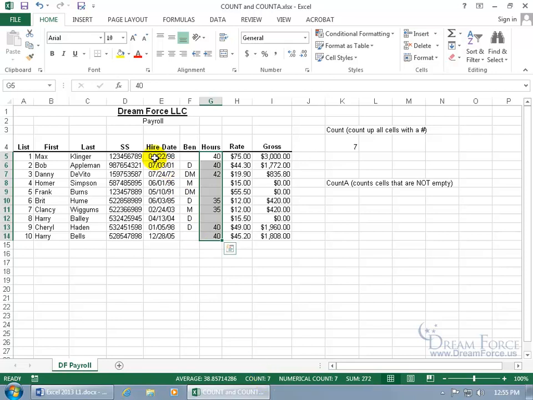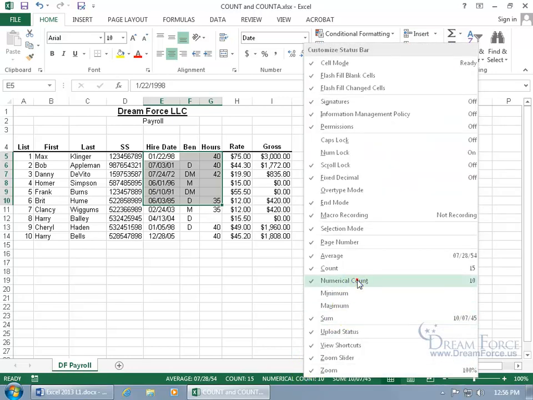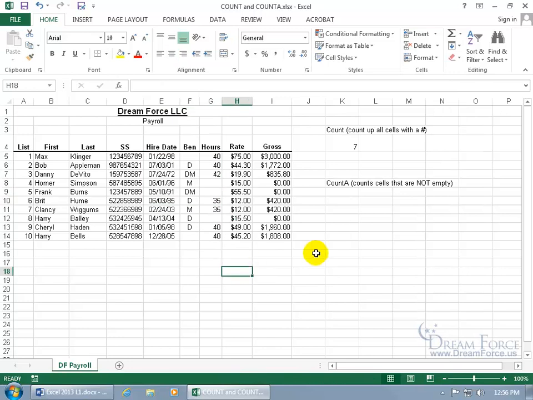You can see the difference between the two if I select this range here, where the count says it sees all the cells that contain something as 15, and those that only contain numbers are 10 for the numerical count.